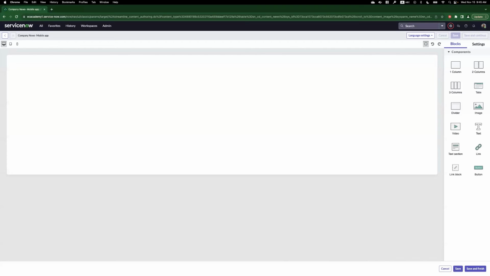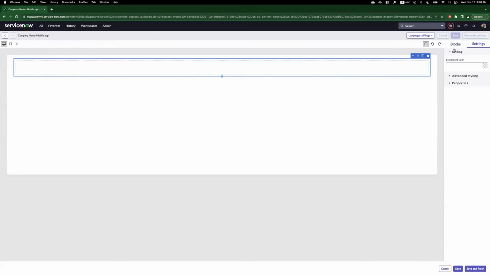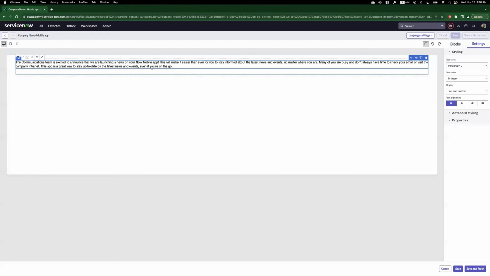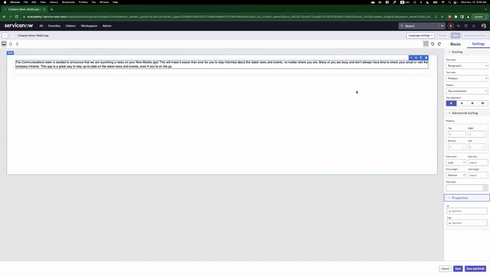So for my article about news being on mobile, I want to start off by giving a little introduction into what this capability is. So I'll have a one column and a text that tells the reader, hey, this is what news is all about, you can come check it out and learn more from this article. So I have this introduction section here. I can also have styling options, different properties to make this a little bit more to my own brand or to a certain type of style or format that I'm looking for. But for today, I'm just going to leave it like this for now.